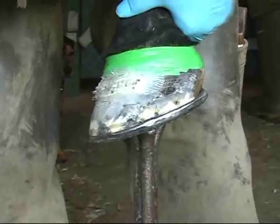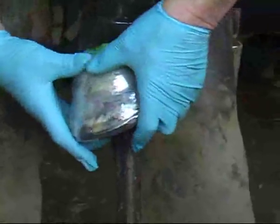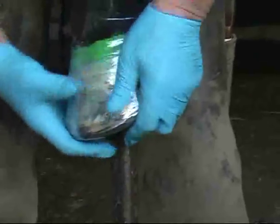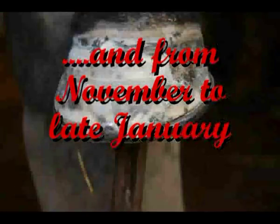The next step is to stop these screws backing out. To make certain they can't, put a thin layer over the top — just a thin layer like this. Magic cling film again, then green tape. We'll pop it back in this box and take it off in 20 minutes — that'll all be hard. Hopefully we'll have enough footage left in the camera to let you see what it looks like when we're finished. Not quite enough film, but a few still shots to give you an idea of the finished job.